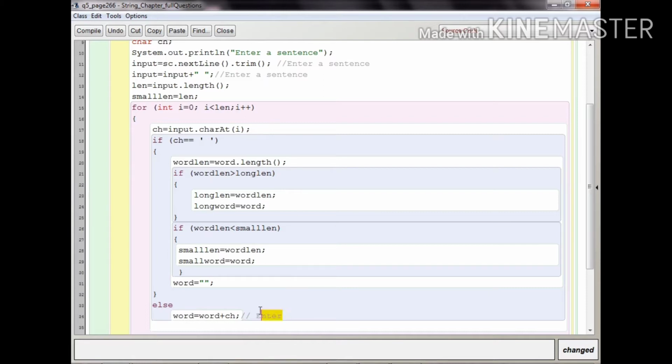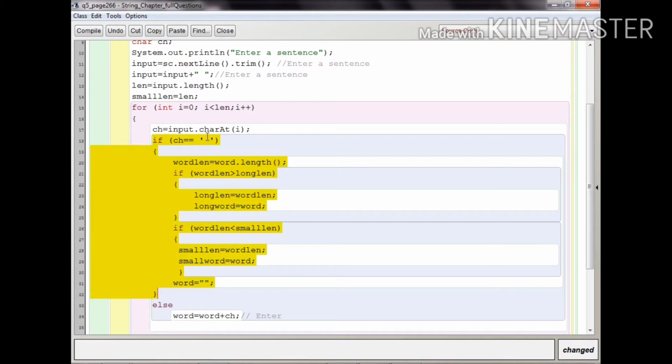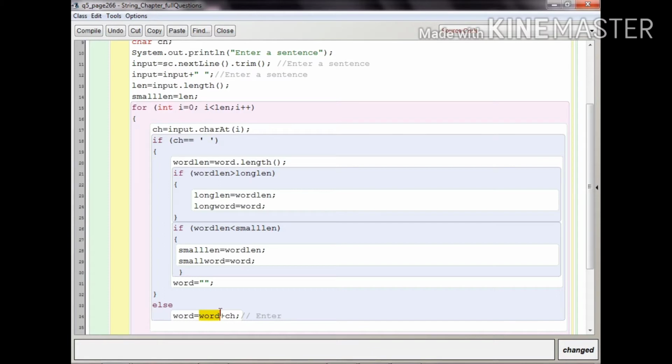So the first word is stored into the word variable. Now I got a space, then ch stores the space and the if location will be activated, because the if condition is ch equals space. Now the word I created in the else part, now I find the word length in that section.